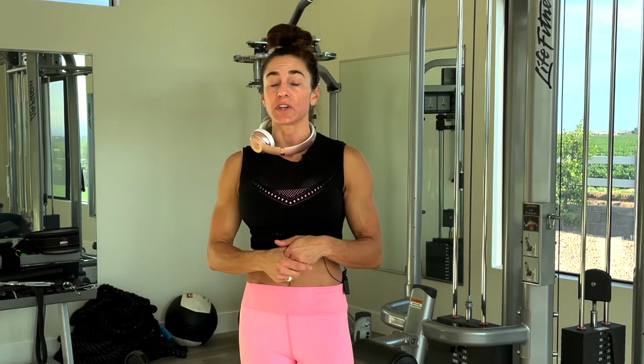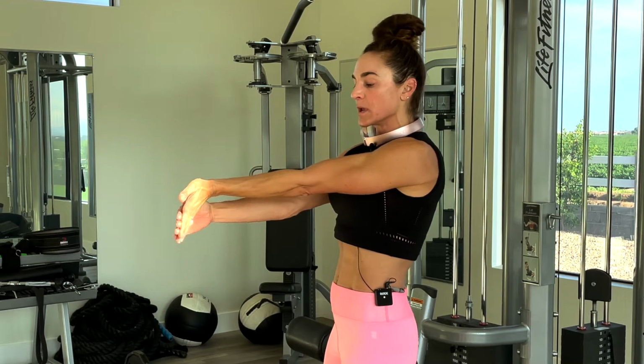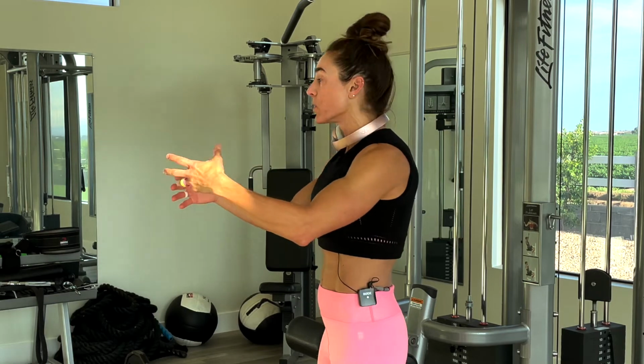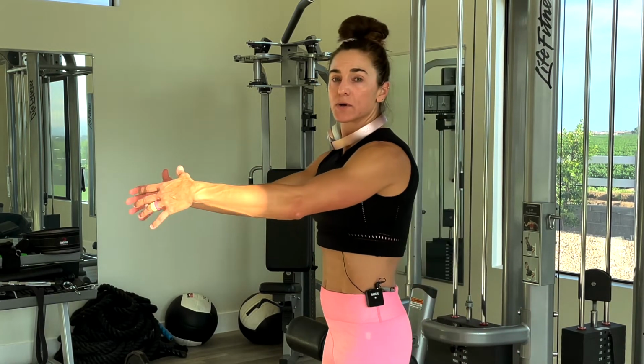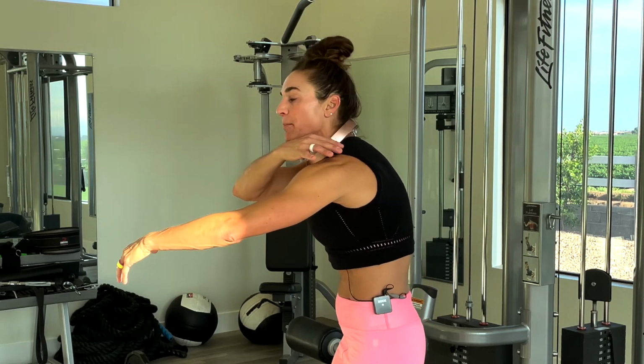And as always, make sure that you're getting a good post-workout stretch in. Really stretch those muscles out. Stay loose throughout the day. Get up and walk around. If you have a job where you're sitting a lot, make sure you're moving around. Make sure too that you're stretching in between your sets. For biceps, I really like to bend my arm back, or my wrist down, and really get a nice stretch in here. Also for back, you can grab a pole or something, and I have one close, and just round your back out, really stretching out those lats and that upper back. So make sure you're doing that between sets as well.